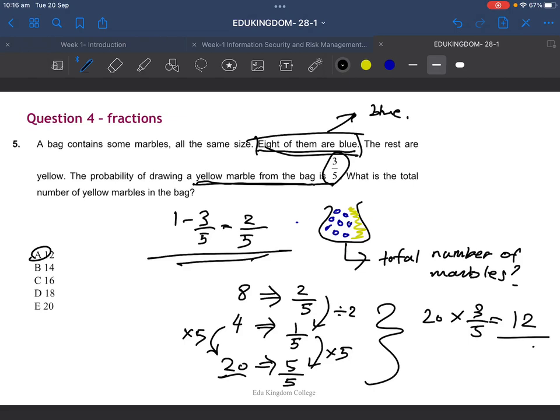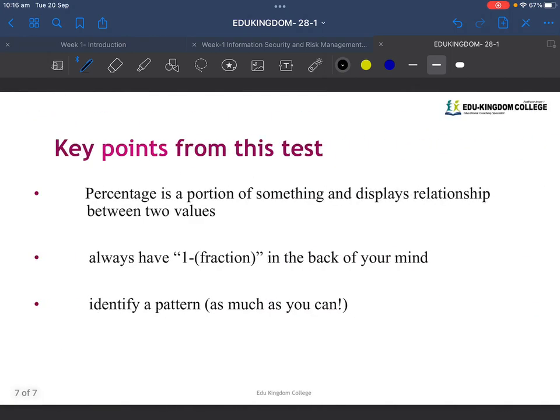If I can think of another example, it would be students. There's always a class question that asks: if there's 5 students in the class of 30 with blue hair, what fraction of them don't have blue hair? We would do 5 over 30, which is 1 over 6. If 1 over 6 is the fraction with blue hair, then the fraction that doesn't have blue hair must be 1 minus 1 over 6, which happens to be 5 over 6. So in that manner, we can solve these sorts of questions.